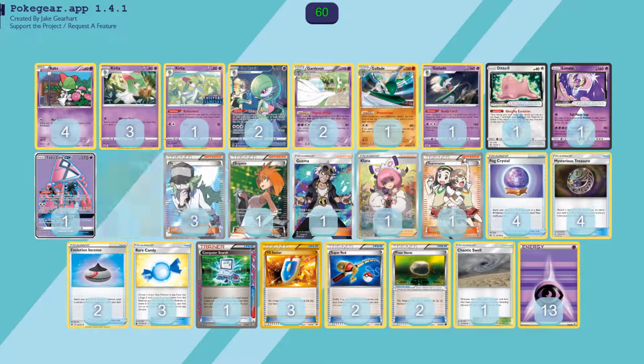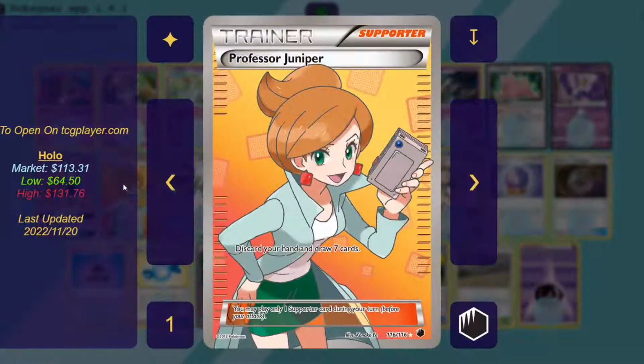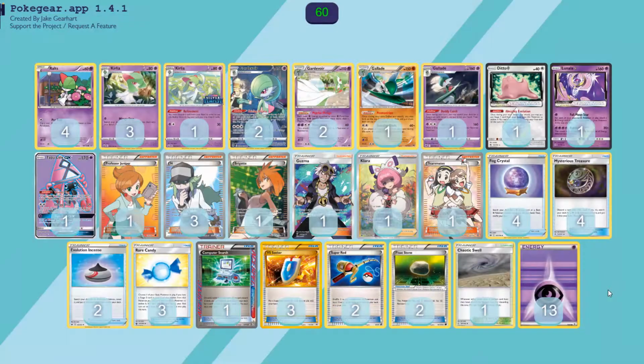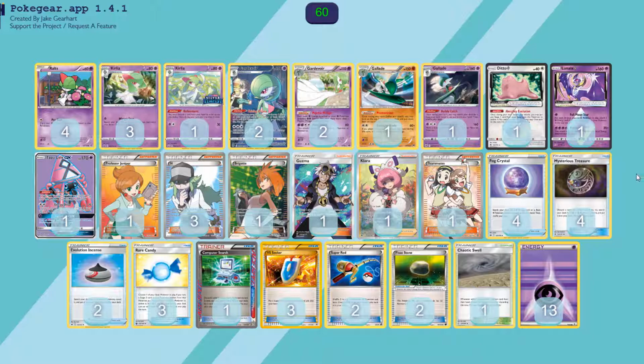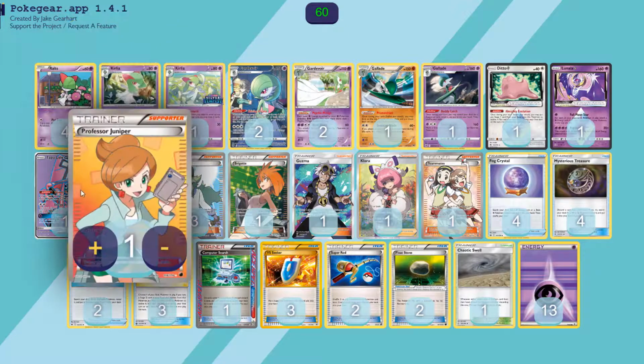So, supporters, I'm going to rearrange them. I don't like the way that the app did. 1 copy of Juniper, discard your hand, draw 7. It is the fastest, most aggressive draw supporter in expanded. We're only playing 1 copy though, and the reason is that this deck really doesn't like to discard things. It's a lot of moving pieces. It's a Stage 2. It's got like 20 Pokemon in there. Discarding can sometimes be a little rough. So we do play 1 copy though. It's nice to search off of Lele, but I really don't want to play more than 1.